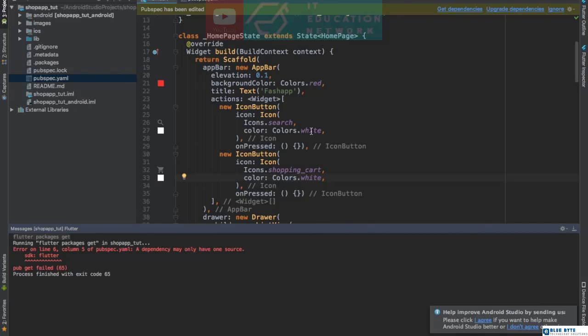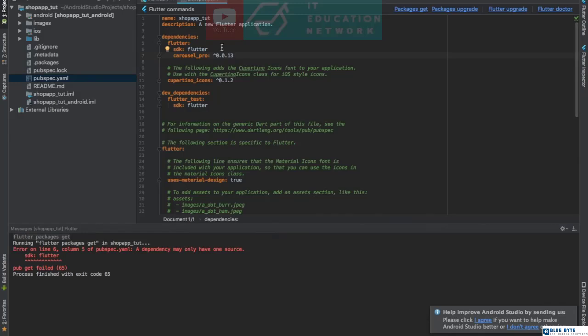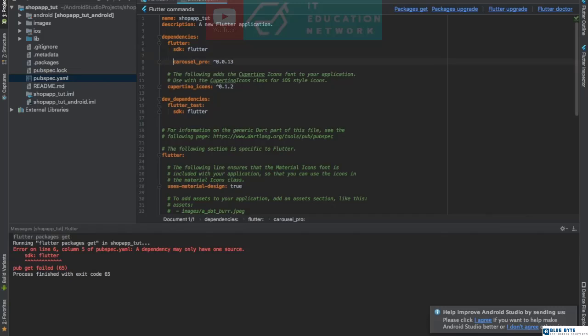What is it saying? A dependency may only have one source. Sometimes you may have these kinds of problems, and most of the time I'm not really sure what's the matter.